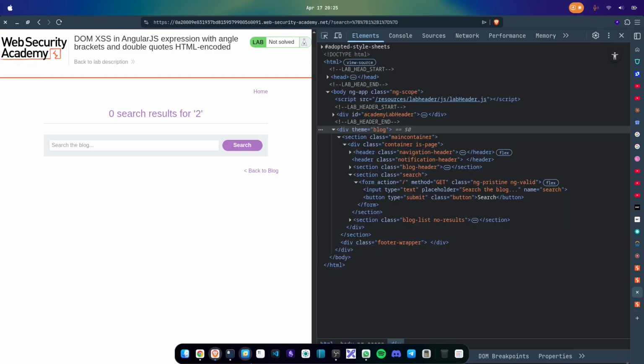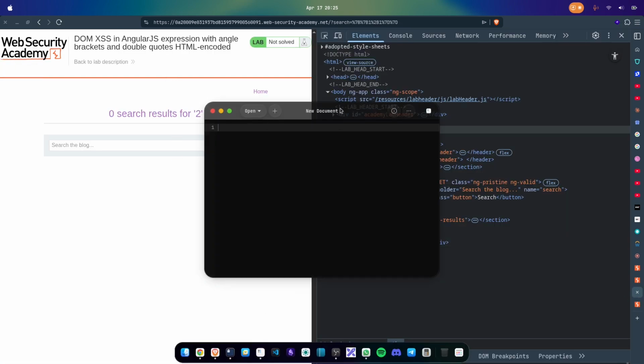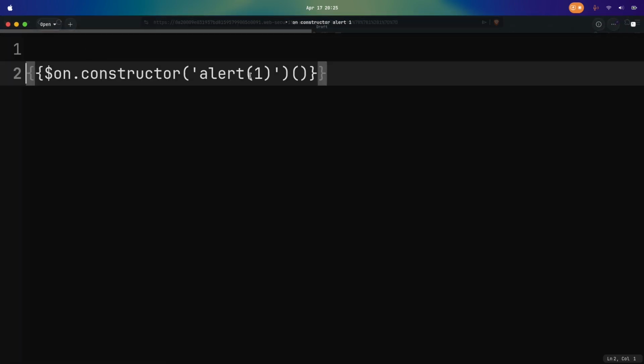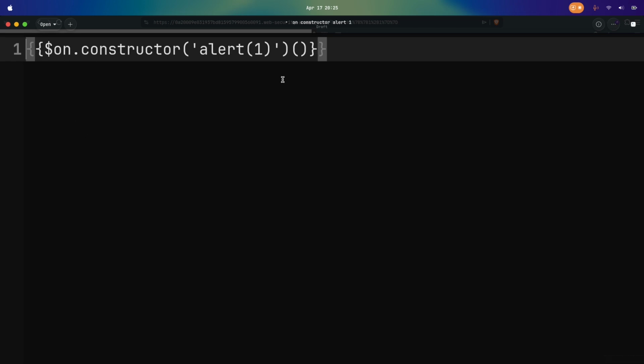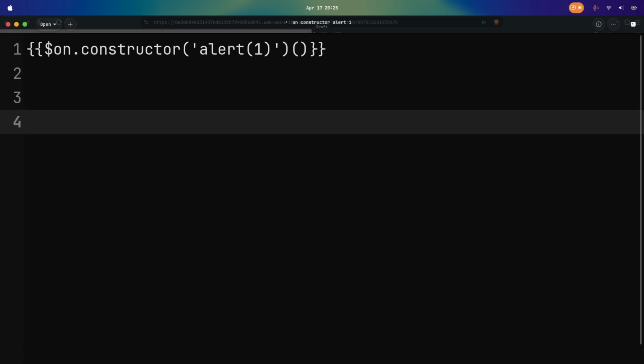Okay, let me explain the payload. If you know a little bit about programming, you will get it. Otherwise, I will try my best to explain to you all. So this is basically a class. In programming, we use class and objects. In object-oriented programming, we use classes, objects, constructors, and all.